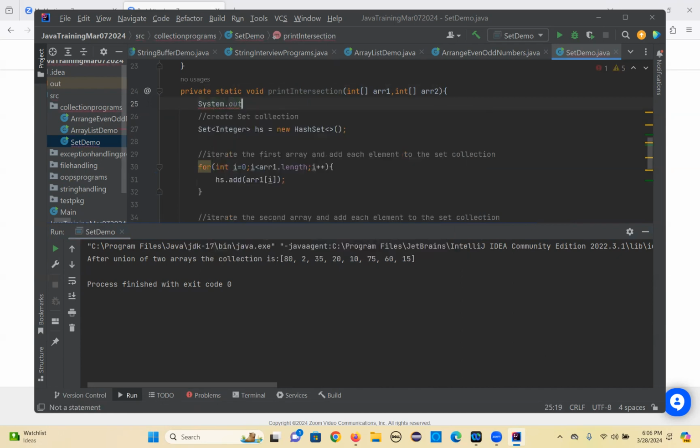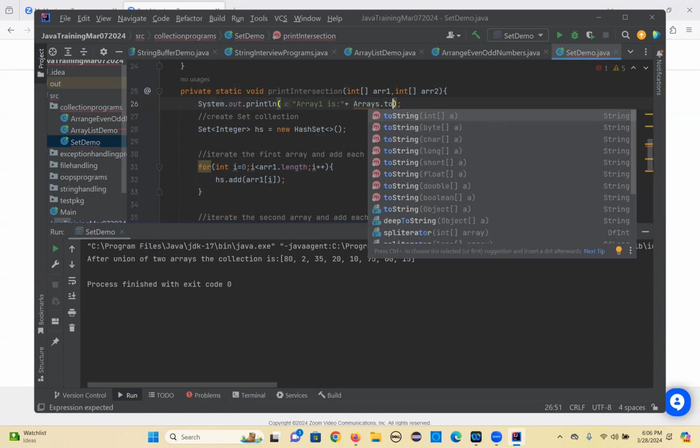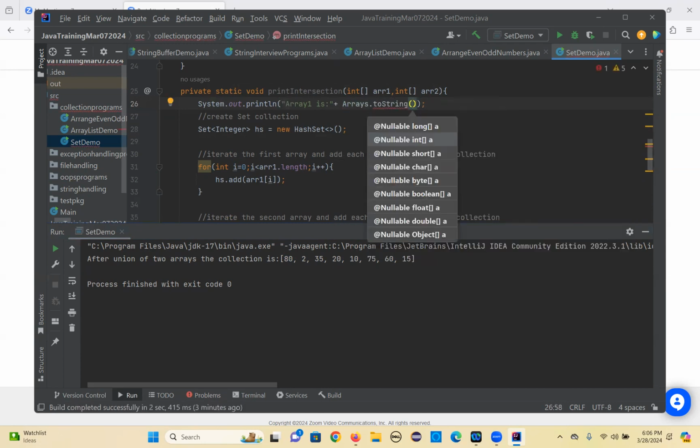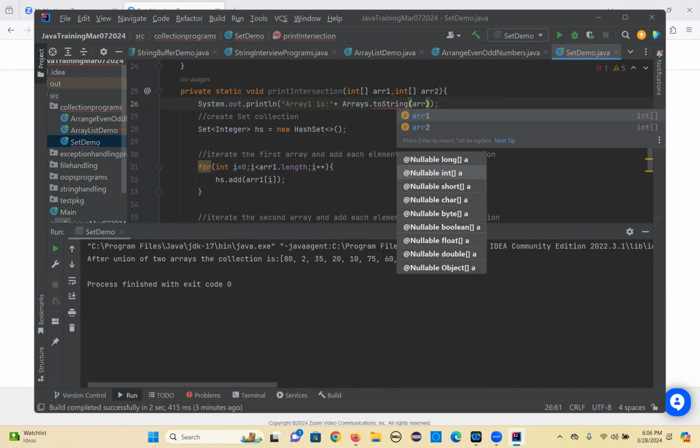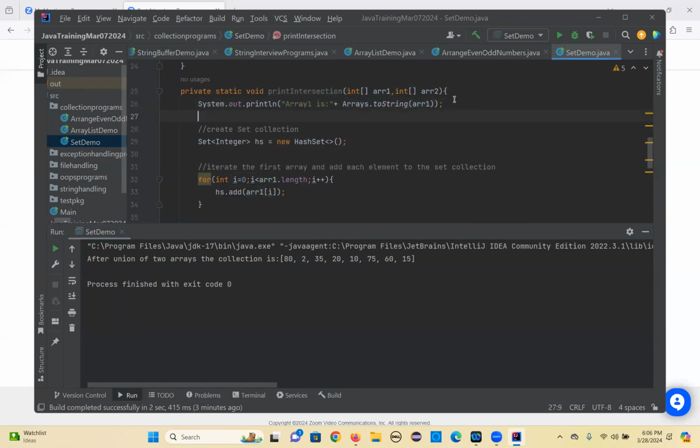System dot out dot println array 1, arrays dot toString. So print array 2 also.